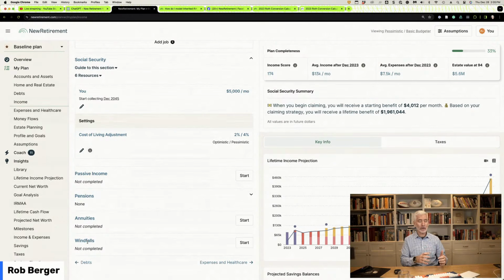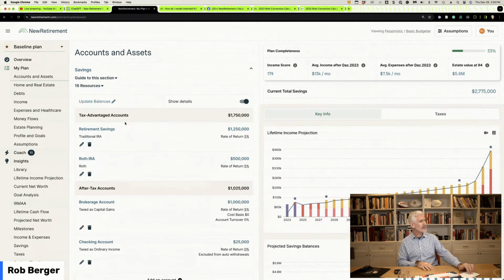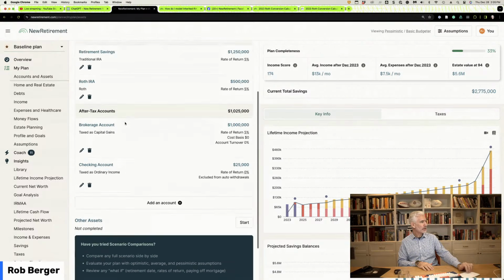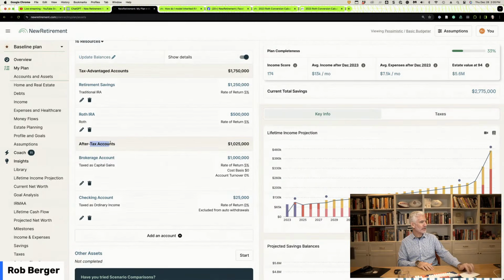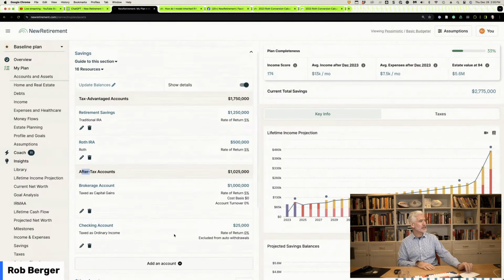And that's true if you're still working or if you're retired, right? And then it goes to your taxable accounts. It says, okay, now we're going to drain all of your taxable accounts. They call them here after-tax accounts. Checking account, brokerage account, savings. We're going to drain all those. And then we're going to go to your traditional retirement accounts, IRAs, 401ks, drain all of those. And then we're going to go to Roth. That's the order that they do it in.